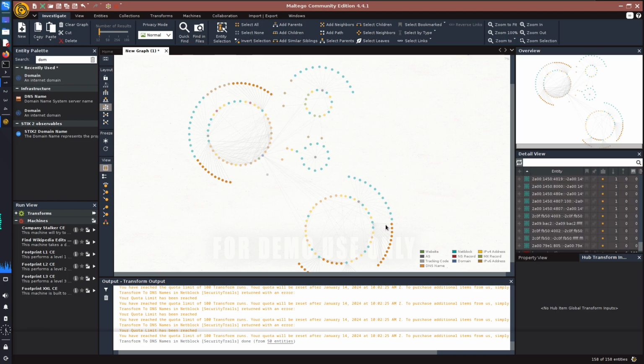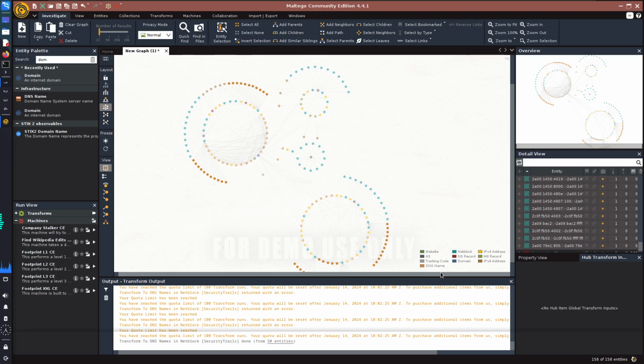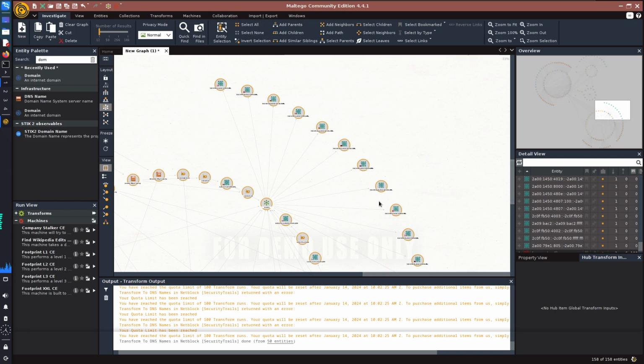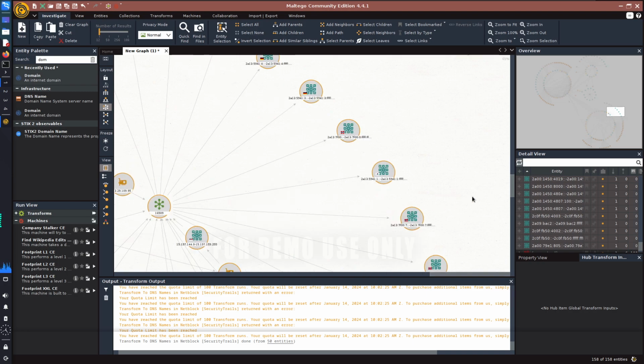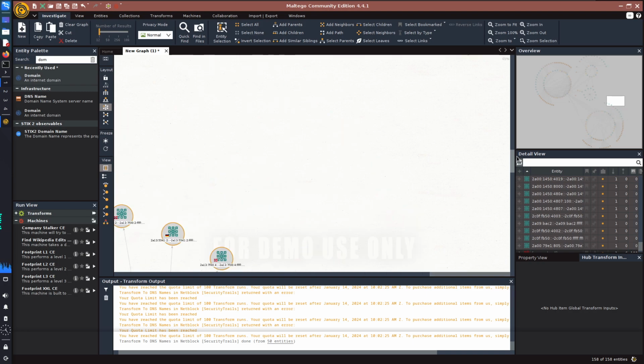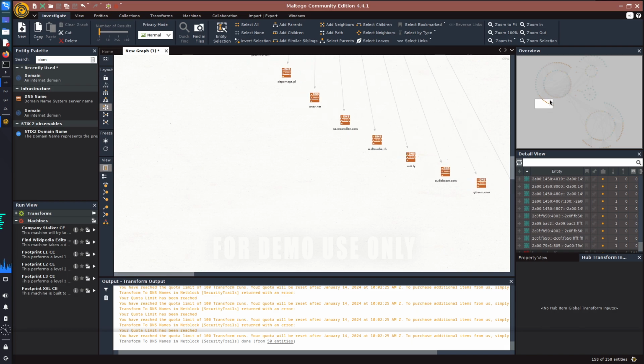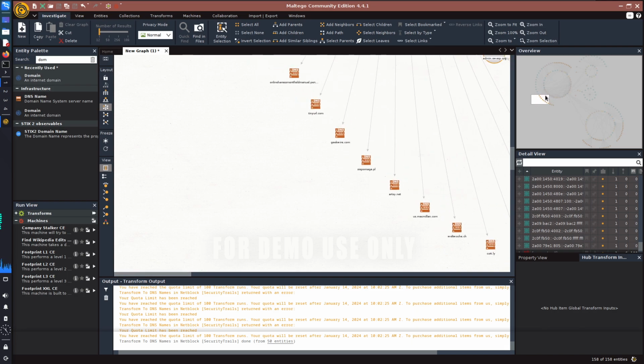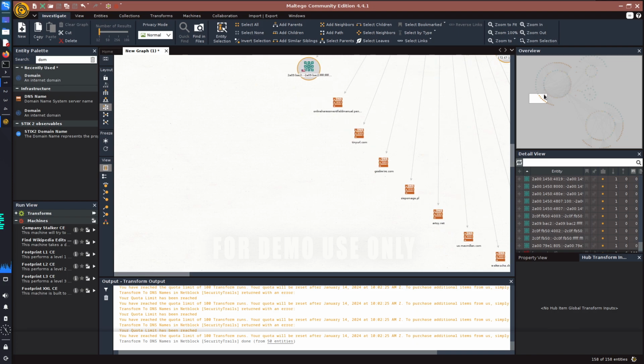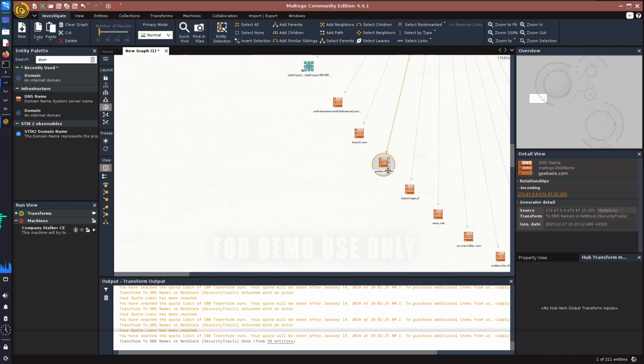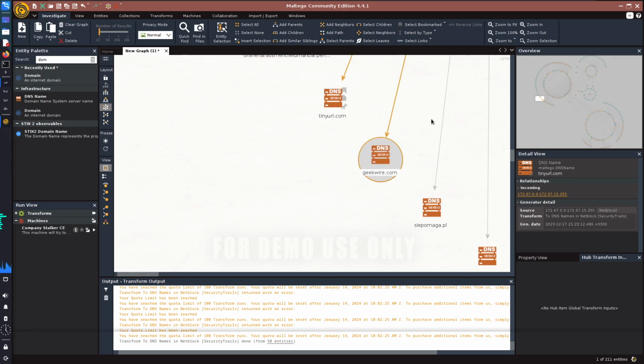In this step, what we got is additional new DNS names from all these new net blocks that we have discovered. You see, these are the new DNS names that we have discovered. You can see a lot of them highly likely do not belong to OWASP, like let's say Greek wire, tiny URL.